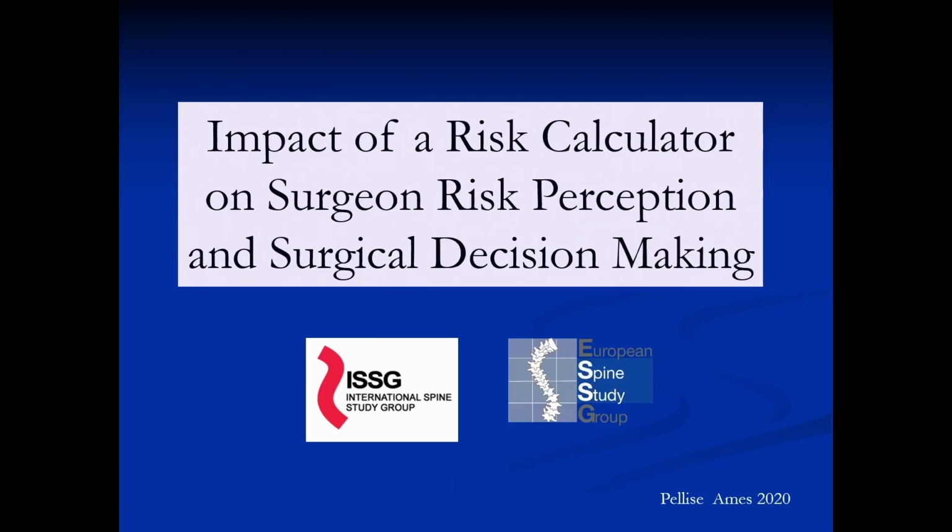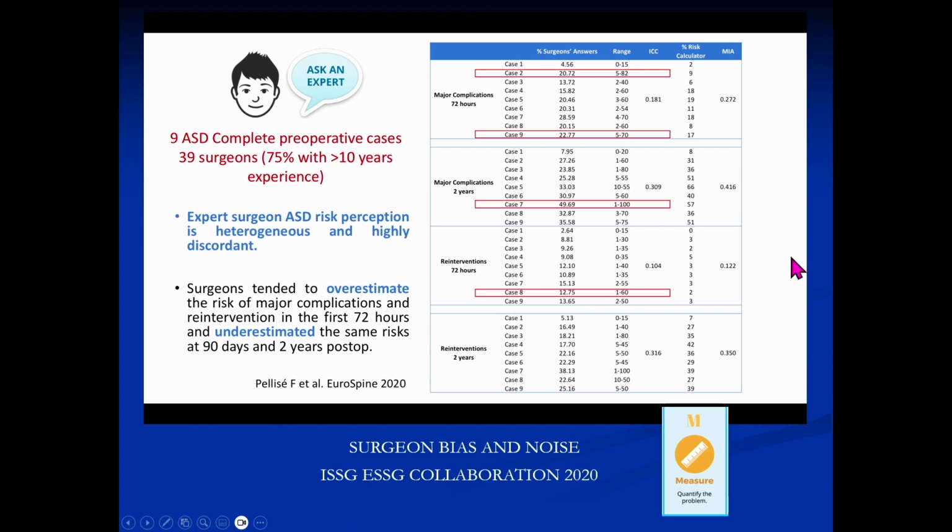Same is true in surgery, where you operate on a patient, they have a major complication, you say, well, I'll never do that again. But that may have been exactly the right thing to do, it was just bad odds. And so if you adjust your behavior based on just anecdotal experience, you're probably doing the wrong thing. So we tested this in surgery. We went into the ISSG and ESSG groups, and we gave them case scenarios, and we asked them to predict the outcome from surgery.